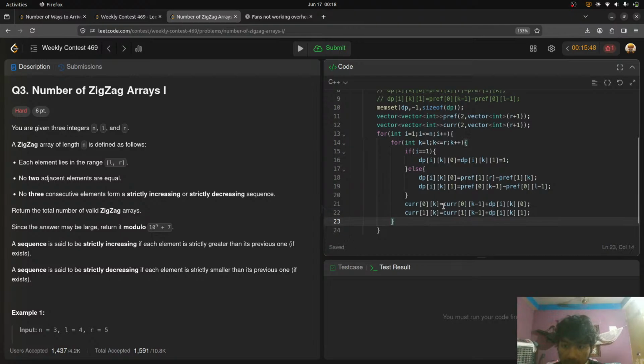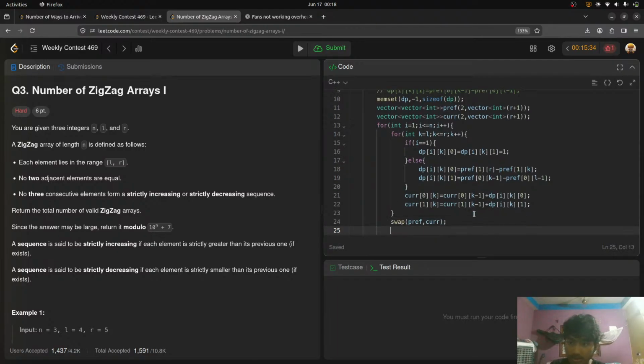Now when it has done that, I just swap pref with cur. That's what I'll do, and I'm going to fill or maybe resize. Or maybe fill works, I guess.